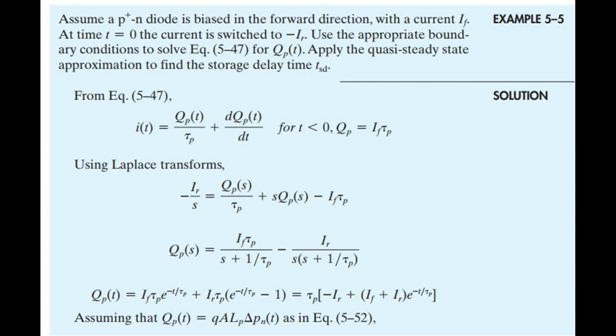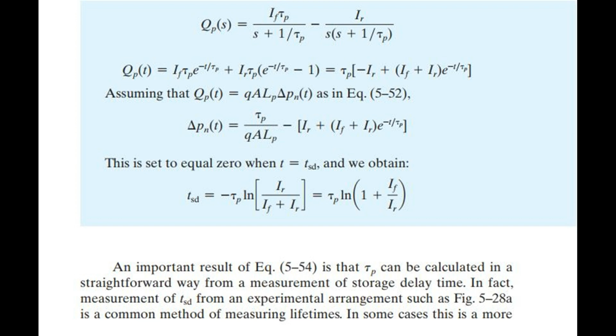As in the case of the turn-off transient of the previous section, the storage delay time can be reduced by introducing recombination centers into the diode material, thus reducing the carrier lifetimes, or by utilizing the narrow base diode configuration. Switching diodes. In discussing rectifiers, we emphasized the importance of minimizing the reverse bias current and the power losses under forward bias. In many applications, time response can be important as well.